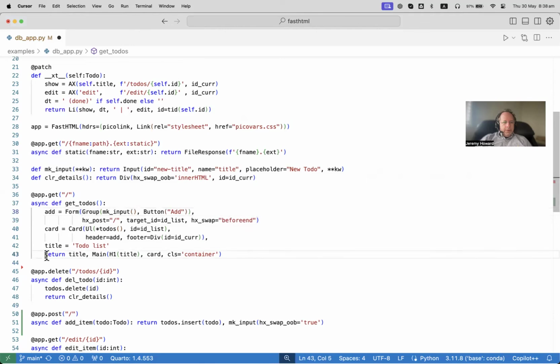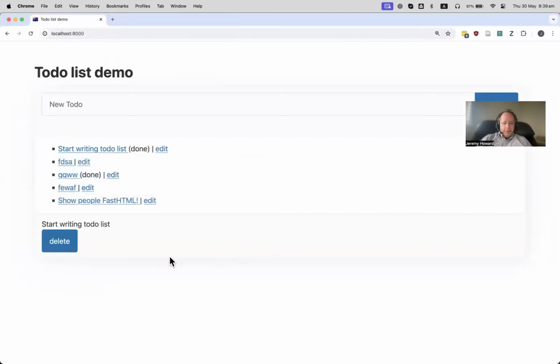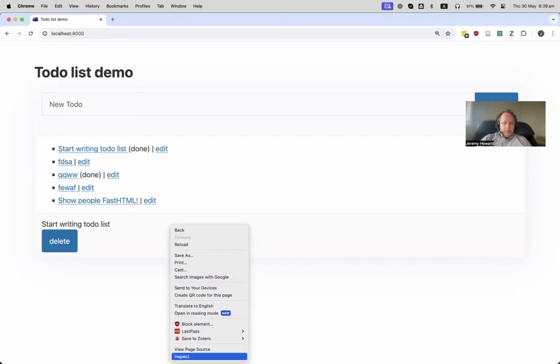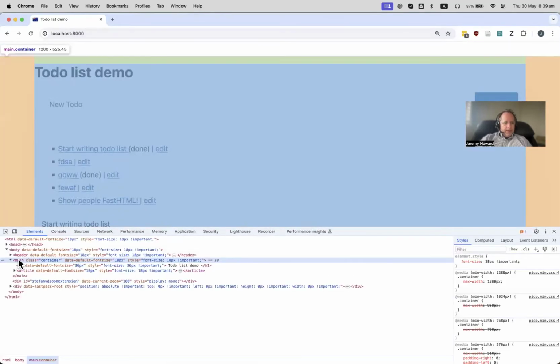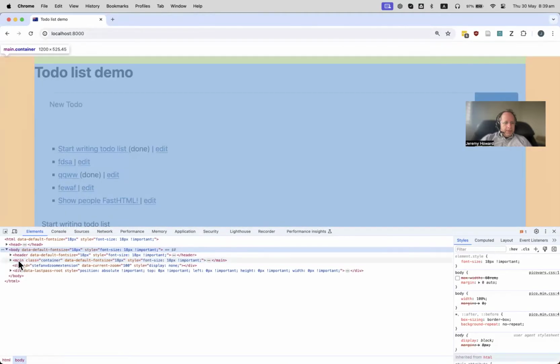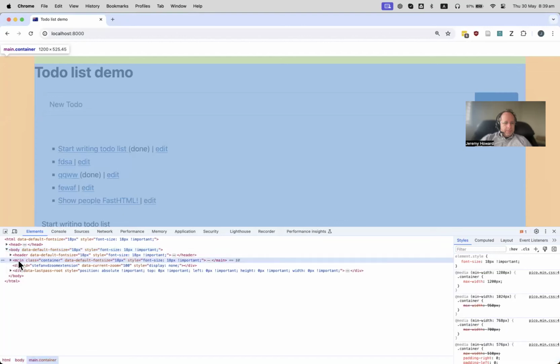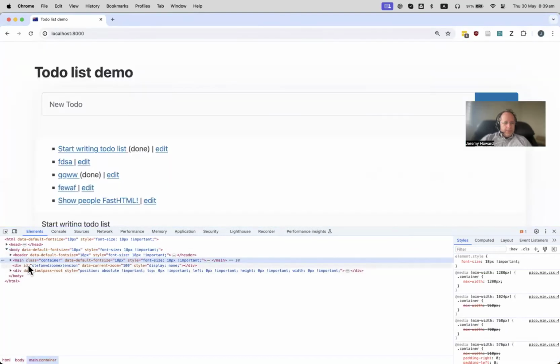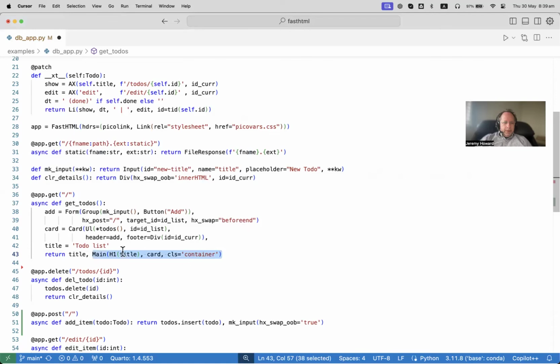You'll see I don't return an HTML object with a body, but instead I return a tuple with two things. One is what's going to be inside the body, which, as we saw, is a main. So the body contains a main. The other things that are there have been added by my extensions, so you can ignore those. So this is the thing that goes into the body, and then this is the thing that goes into the head. So you can return an HTML if you want to.